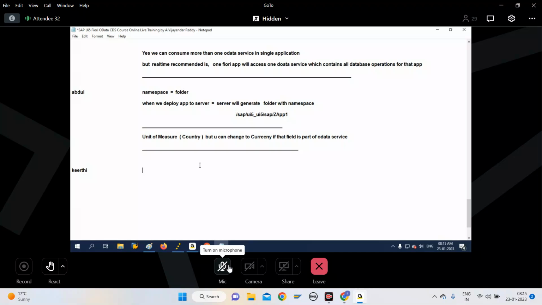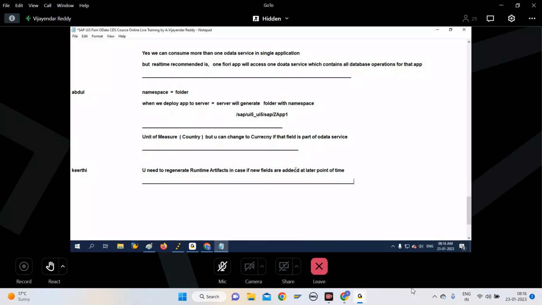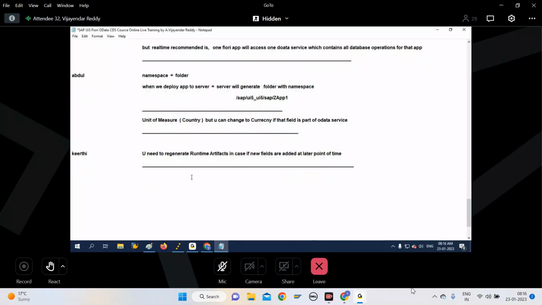If there are three fields on the OData side, in the entity set, and you add more fields, you need to regenerate the runtime artifacts in the backend. In case new fields are added at a later point of time, you need to regenerate runtime artifacts in the backend.